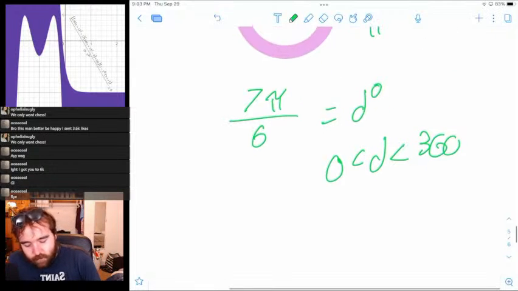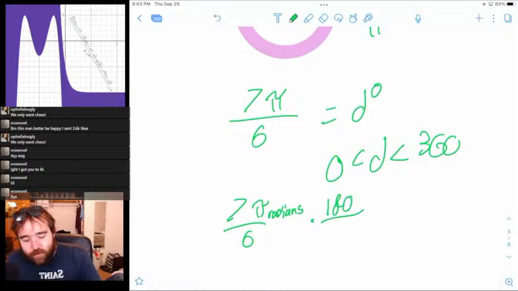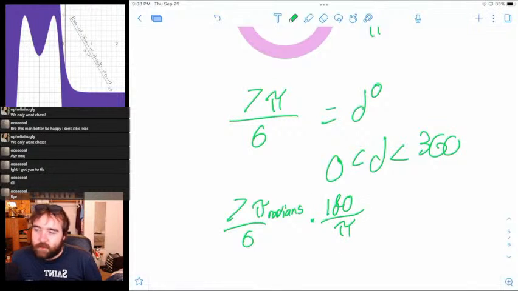Right. So it'd be 360 over 2 pi that you'd multiply 7 pi over 6 by. Even better, 180 over pi, just so it's already simplified, like the 2's already canceled out. Oh, right. Yeah, that's exactly what you're going to do, and that's how you're going to get your answer. And then remember, whenever you're simplifying fractions like this, before you multiply, you've got to simplify. So don't do 7 times 180, because that's going to get you too big a number. You've got to simplify first.